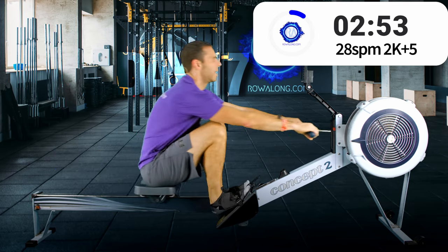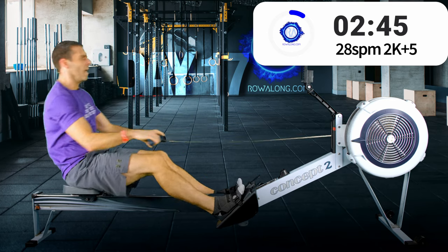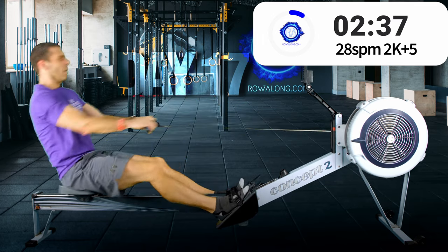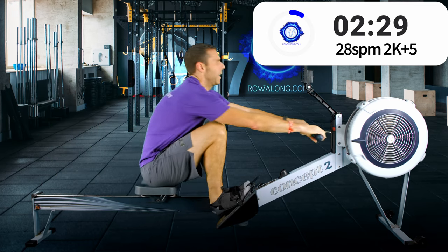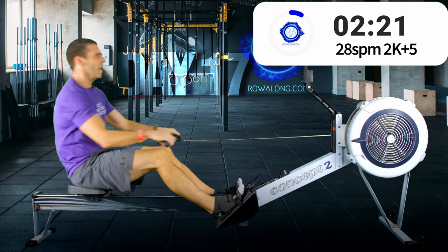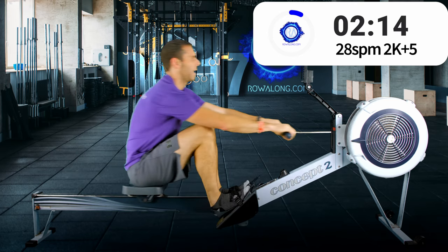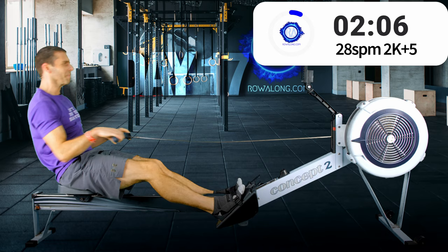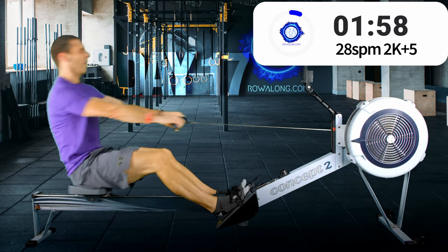That's not to say that you have carte blanche to slow down — I want you to really try to hold your pace. Two and a half to go, remember how quick the 24s went. Well this one will go just as quick. Two minutes, 56 strokes — come on.